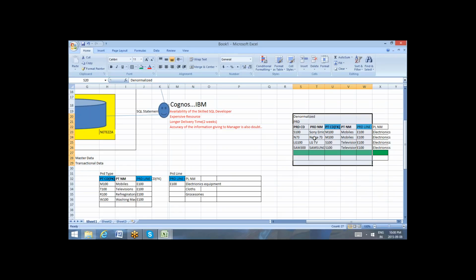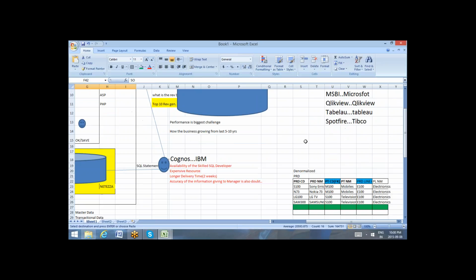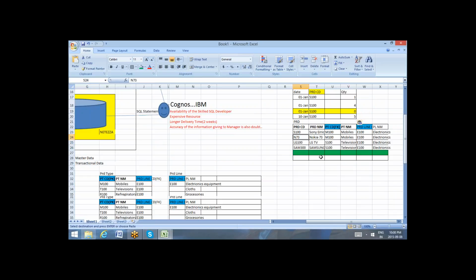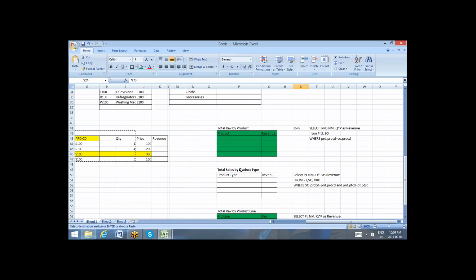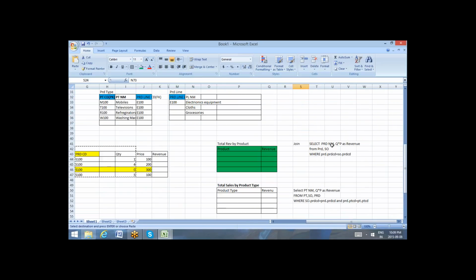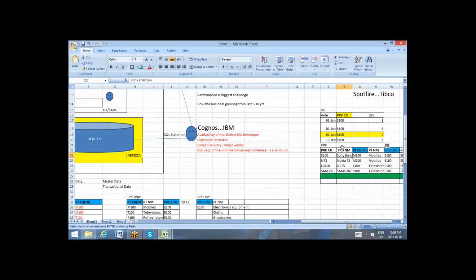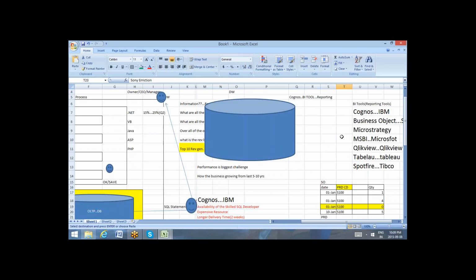If you maintain this kind of table and also a table called the sales order transaction table, in this database, the sales order and product dimension, only two tables are available. If I want to have this kind of information, I join these two tables. If I want the total revenue by product type, I join these two tables. Only these two tables need to be joined to get the required information. Since fewer join statements are needed, the query execution is very, very fast, and the performance is addressed.